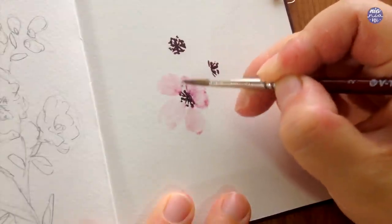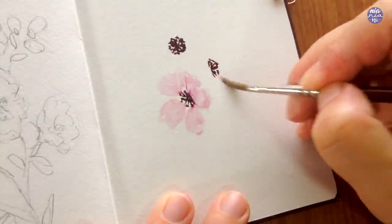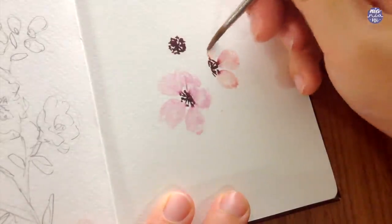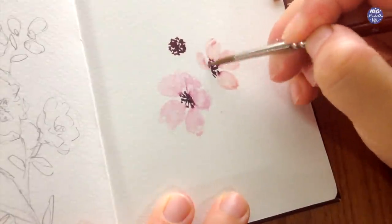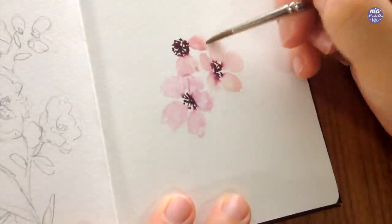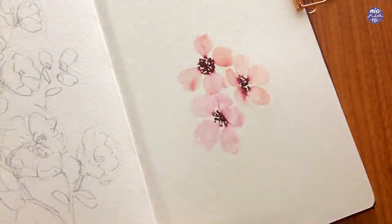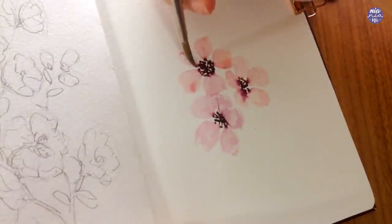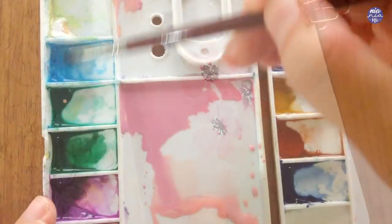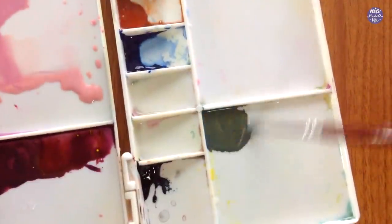After painting the first flower I realized the pink was a little bit too cold, so I added a bit more skin tone or pale orange to help warm it up. That's why the pink looks slightly different for the second and third flower. For the first and second flower I'm making them on a slight angle, which is why one side of the petal looks thinner than the opposite side, but for the third flower I'm painting it facing straight to the front so the petals are more even in shape. I also make sure there's a bit of space in between each petal so it doesn't look like a big clump. I want to incorporate layers later, so I'm going to leave the flowers to dry and move on to painting parts of the branch near these flowers.